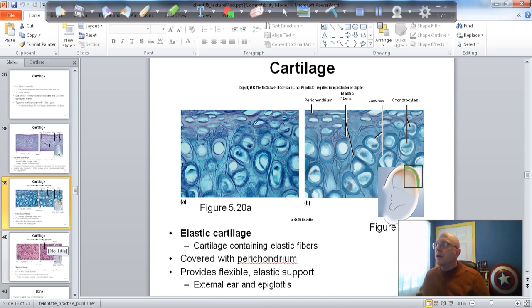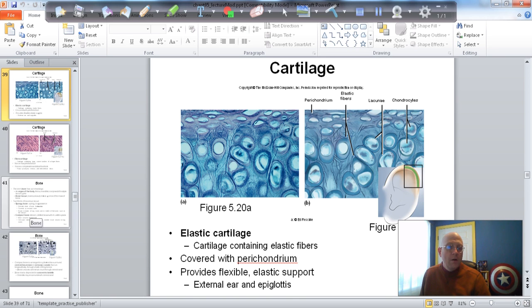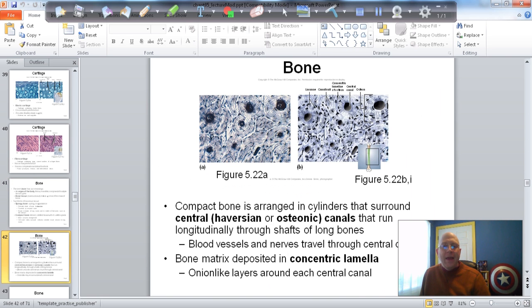Then we get to, let's see, bone. Okay. Bone is our hardest connective tissue, obviously, and under a scope, it always has the same appearance. Things that look like tree rings, clusters of tree rings, in fact. Now, the middle of each one of those is not a bone cell, not an osteocyte. Instead, those big dark circles right there are blood vessels that are running through bone. Bone's a vascular tissue. It's alive, obviously, and if you break it, bone will bleed.